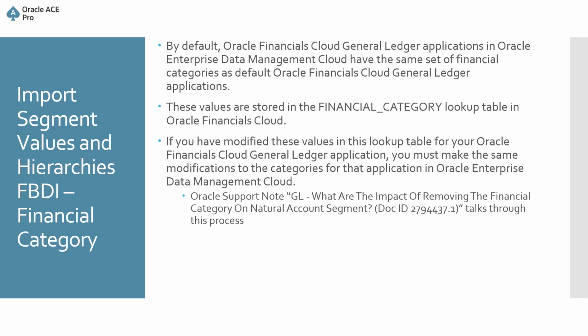There is also a process to change your categorization. So meaning if you set an expense account up as an asset, or you set an asset up as an expense account, there's a process that you can run to correct that. Just like there was in EBS, it will go back and update your values. So if you mess up setting up your financial category or your account type, you certainly can go back and fix it. But obviously you want to get those things correct the first time through.